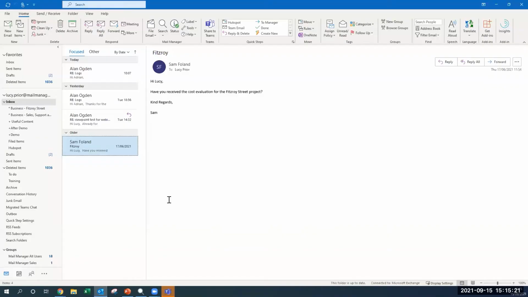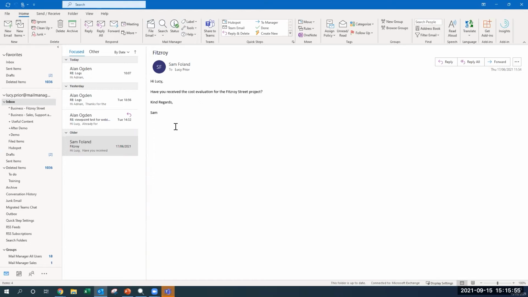Thanks, Ben. So just to start with, what actually is Mail Manager? Mail Manager is a simple Outlook plugin, which sits in the ribbon of Outlook up here, so extremely easy to deploy. The two key parts of the tool we're going to be discussing today are, firstly, the filing of emails. We're going to show you the different ways of filing, but most importantly, how this drives habit and consistency. The second piece we'll go on to is then the search. You'll be able to see how you can search for an email from 4 days ago versus 5 years ago, and you're not even involved.